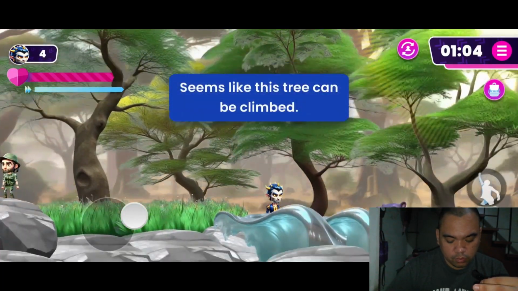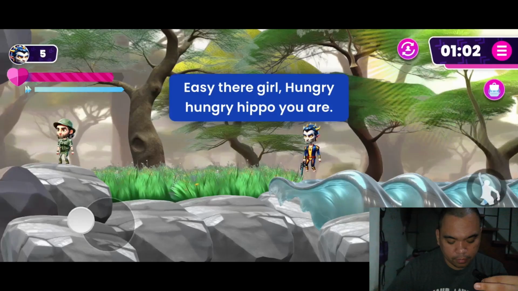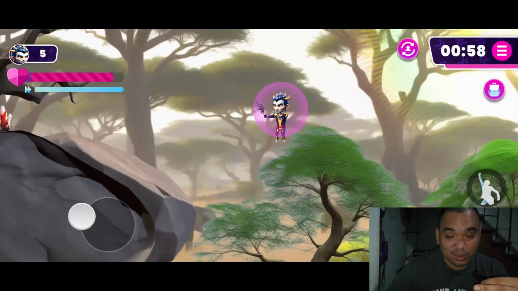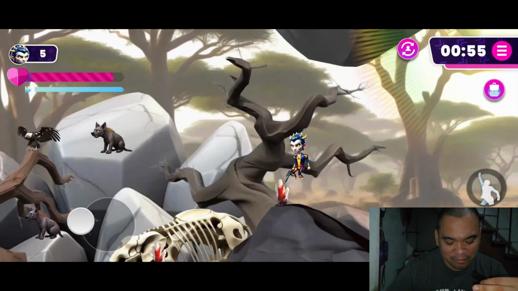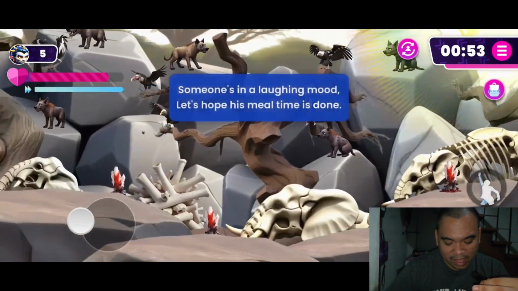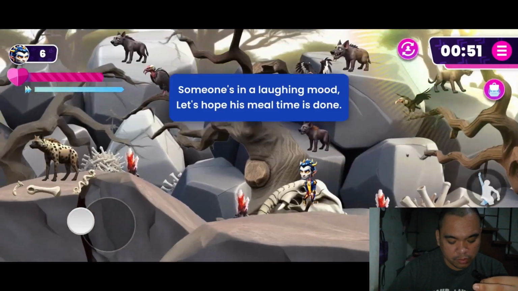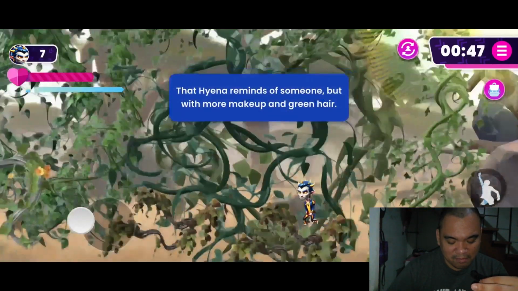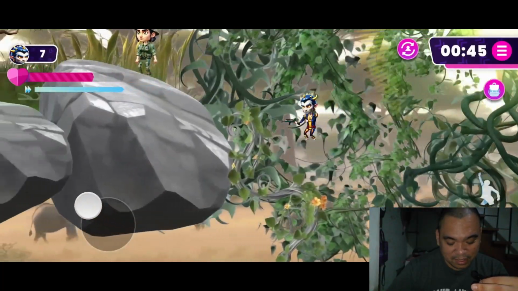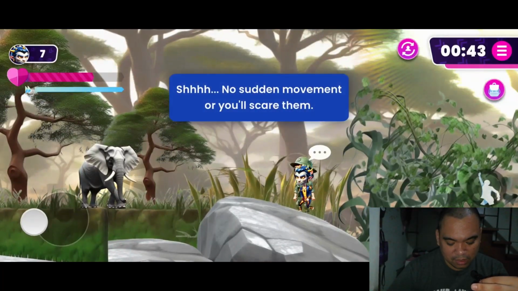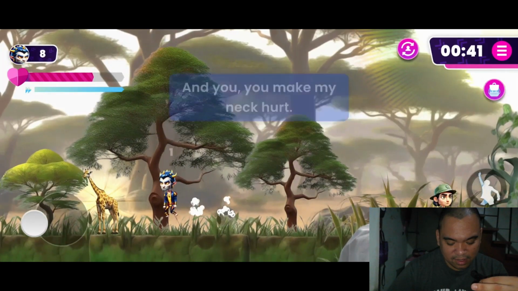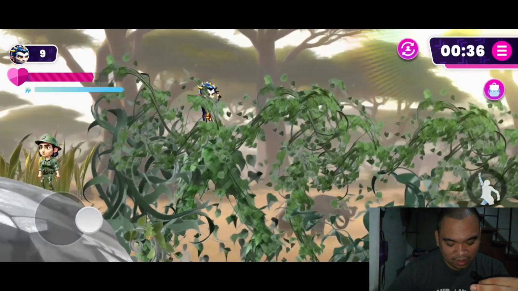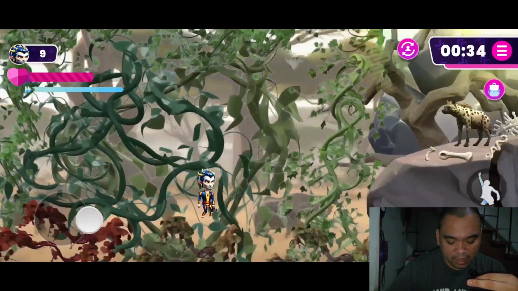Alright, so this is where the hippo area is. I put a Hungry Hungry Hippos reference there. Climbing this tree, and now entering the elephant graveyard. And there's the hyena jumping into the vines, and then getting the elephant and the giraffe.